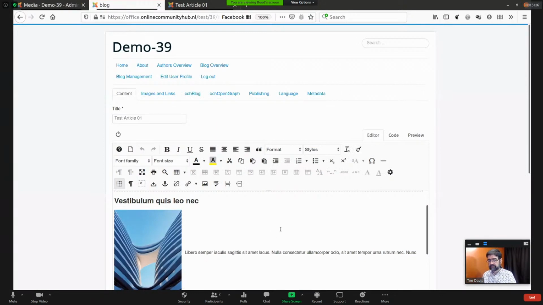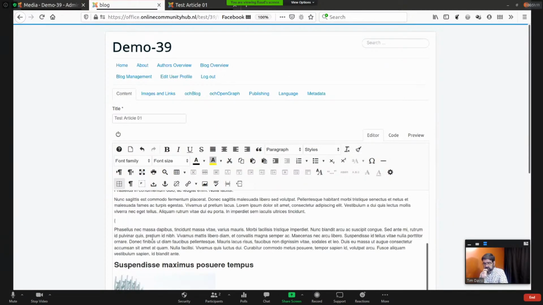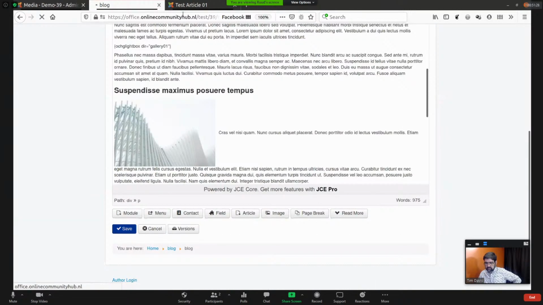So now in my blog, I can just type in the tag ochGlightbox. There is gallery 01. Save it.